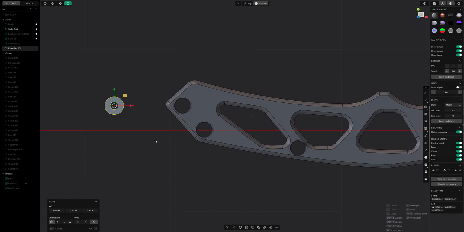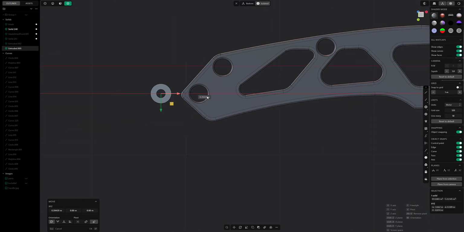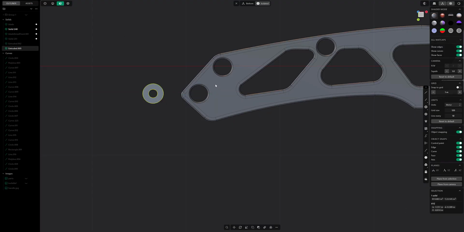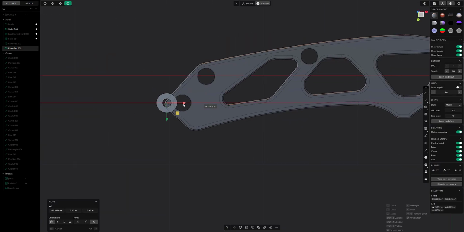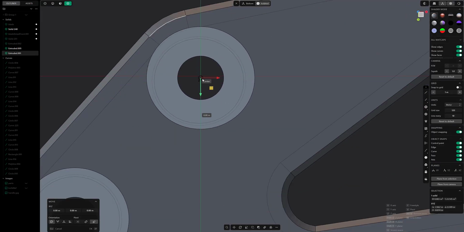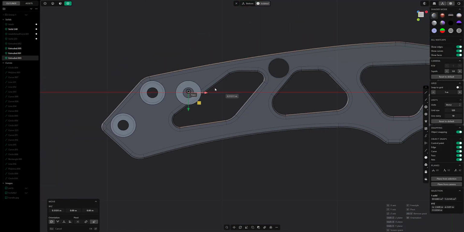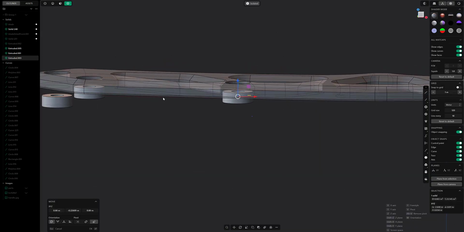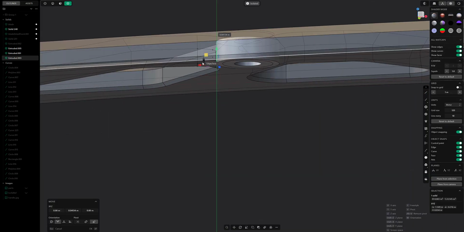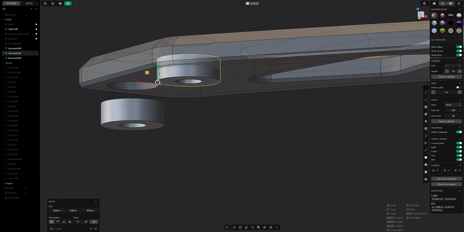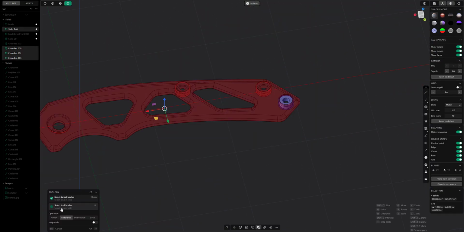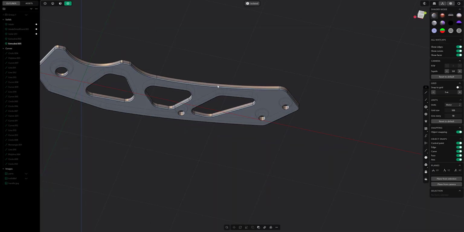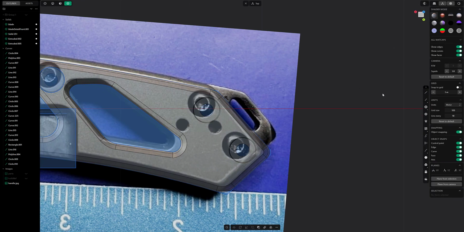So we'll do the same thing on the other handle, as we need to add these in. And, you know, if you're not doing a breakaway, it probably doesn't matter. But again, I want to just show you guys what I did, especially if you want to do a cool breakaway, a disassemble of your product, which I think is kind of cool. Just move the pivot with V and then Control, hover over the edge, hover with Control again. Everything just snaps together, clean up again. Basically, the handle's complete, right?